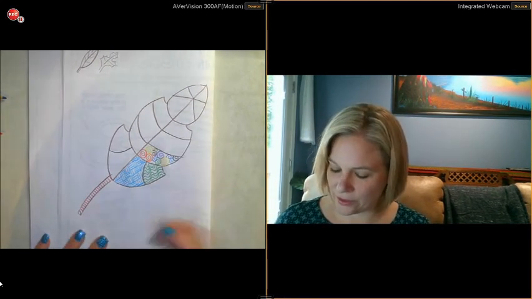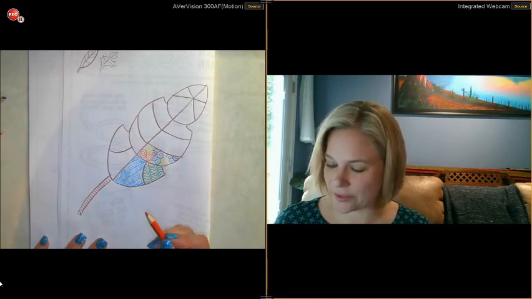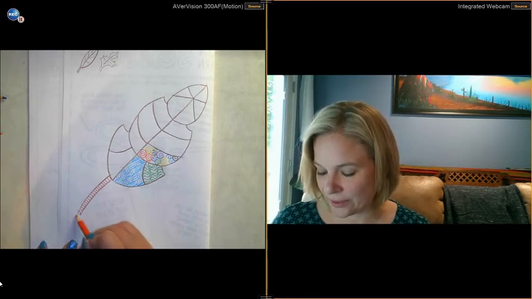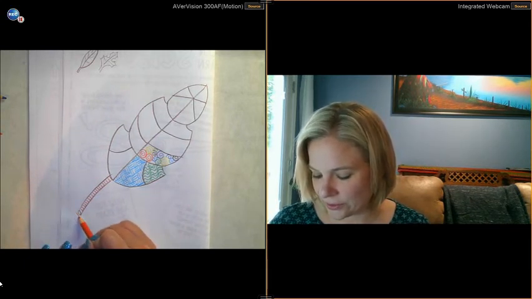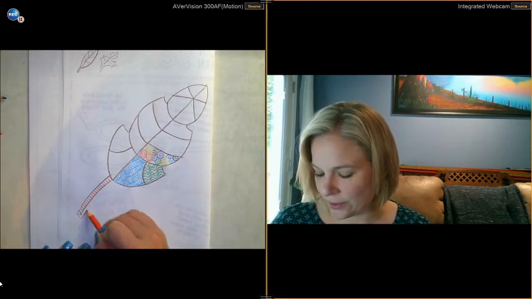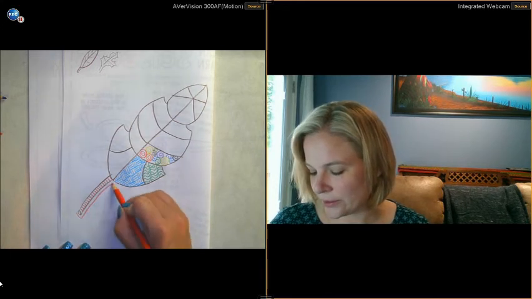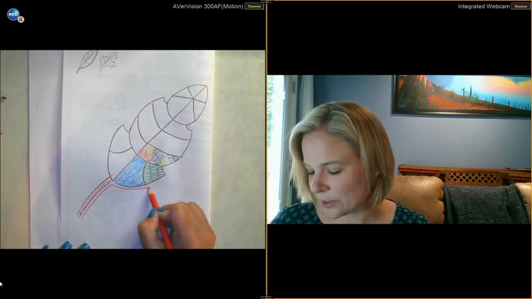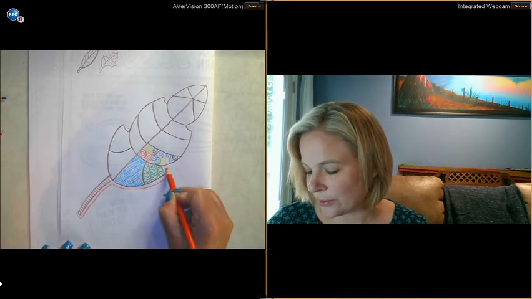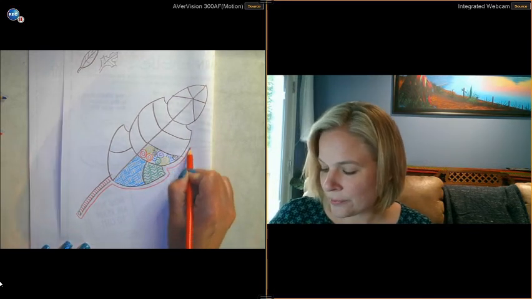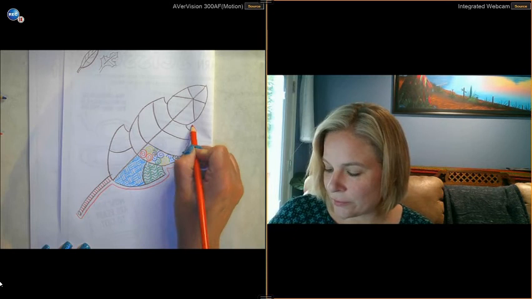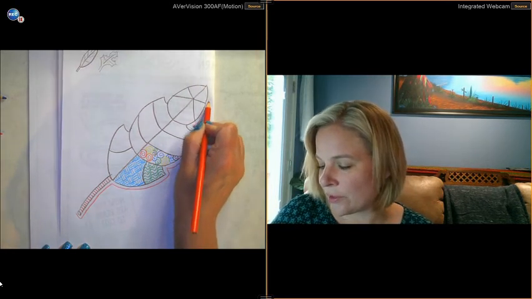Okay, so then when you have yours all filled in, the next step that I'd like you to do is to pick some colors, or one color or multiple colors, that you want to do a line design on the outside. And what you're going to do is trace around the outside of your leaf, trying to leave about the same amount of space in between the leaf and the new line you're making, following the shape of it as you go around.